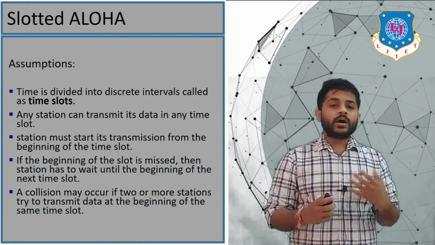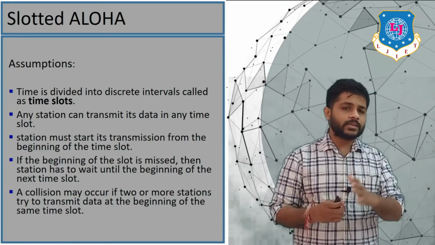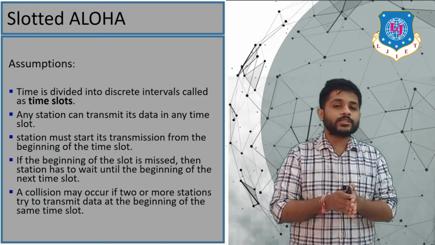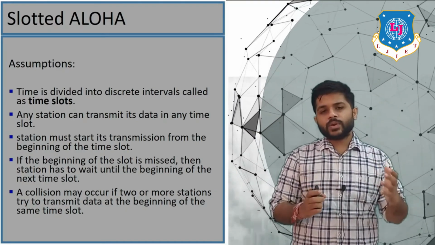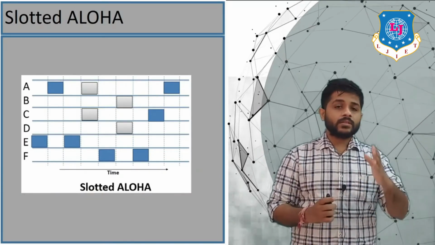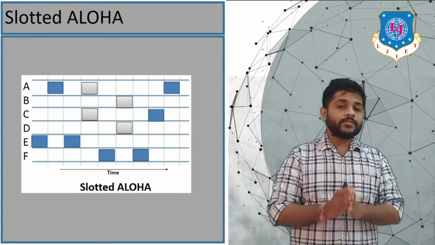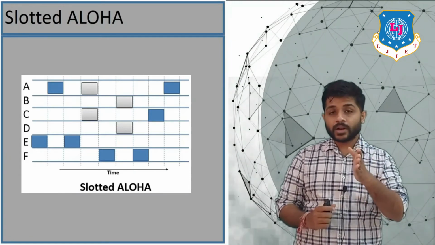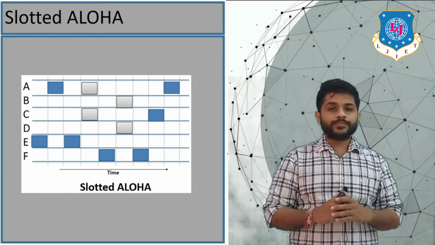The other conditions and procedures are the same as pure ALOHA: it will wait for the acknowledgement, and if the acknowledgement is not received, it means that there is a collision. But because of the slots, the chances of collision are less as compared to pure ALOHA. Let's see this figure. The 6 same devices that we saw earlier are sending data. The only difference is that they can send data only at the starting of the slot. They cannot send data in the middle or any other time other than the starting of the slot.